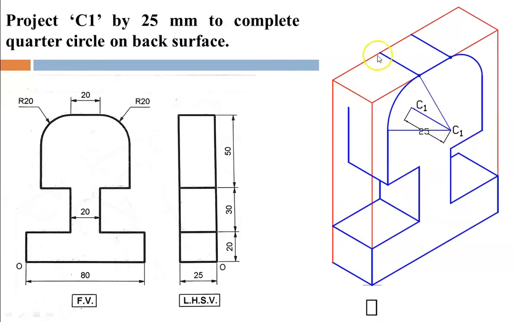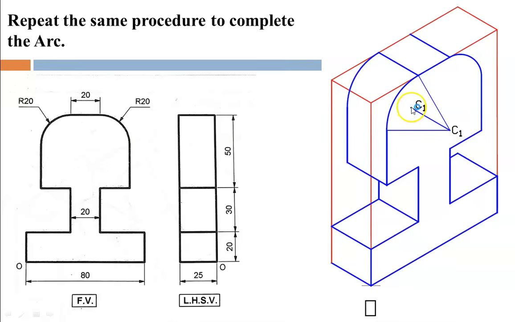Now to draw a quarter circle at the back end, again use C1, which we have already used to draw this quarter circle. So use this C1 and shift this by 25 mm. See, this must be parallel with this one because we are shifting all the points as well as dimensions by 25 mm. All the points by 25 mm. So this C1 must be shifted by 25 mm in the same direction. Now shift C1. Now this is your new center. Now using this center and distance up to this point, draw an arc till it reaches the next point. So this completes your required quarter circle.